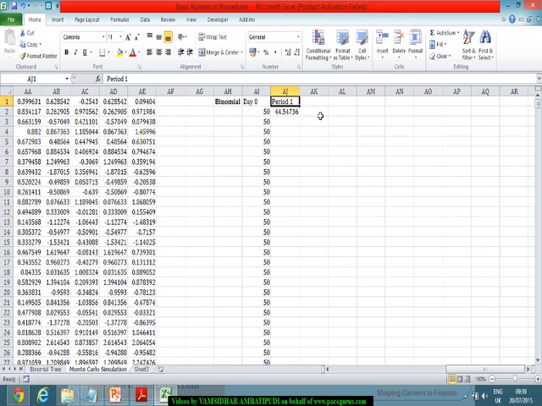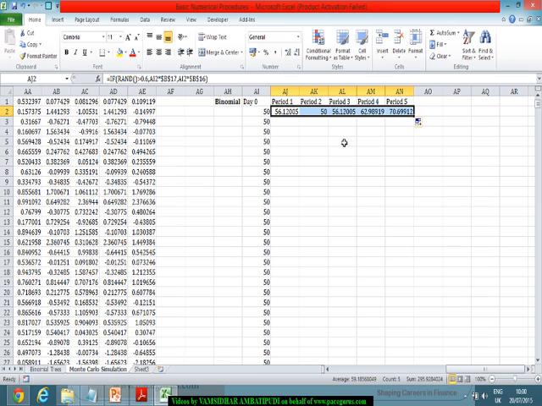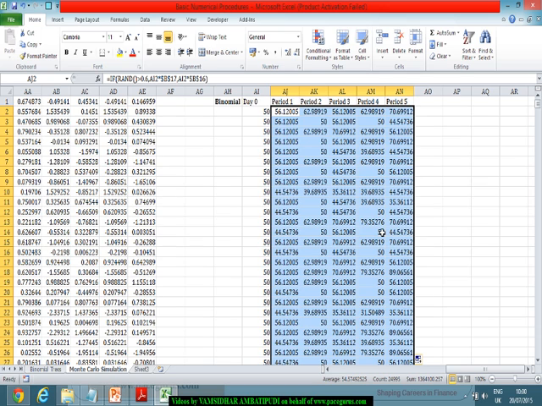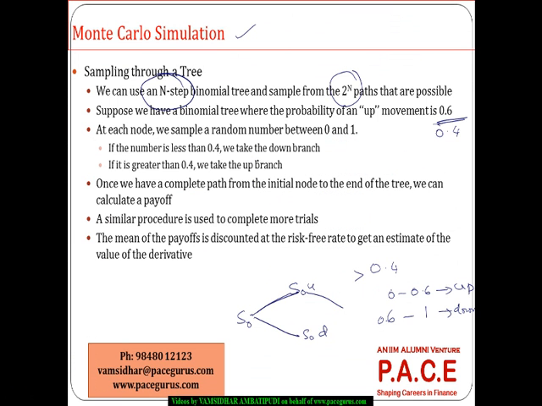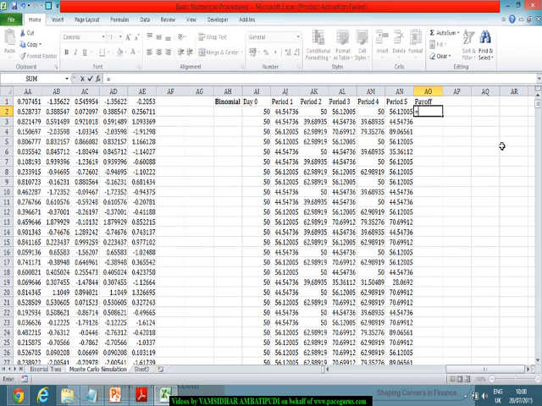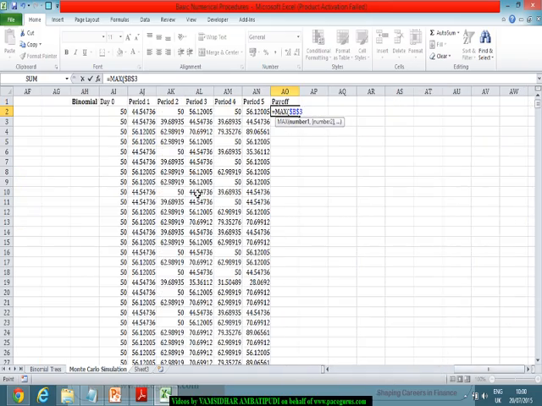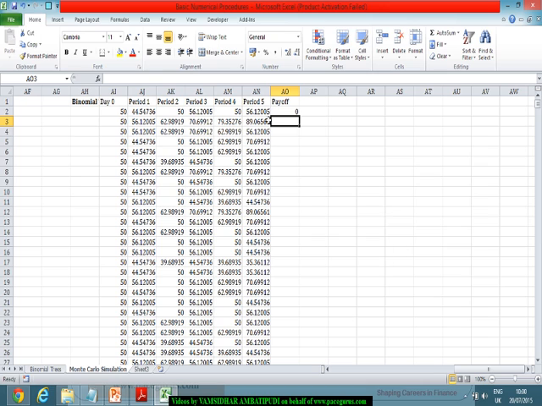Now what happens is, for each of the periods I am generating this. So either there is an up or there is a down. Like this, these values come out for my period 5. So if it is greater, I get this. So I have a complete path from the initial node to the end of the tree. Now here we can compute the payoff. The payoffs here come out as the max of strike price minus the stock price, comma 0. So these come out to be the payoffs on the final date.